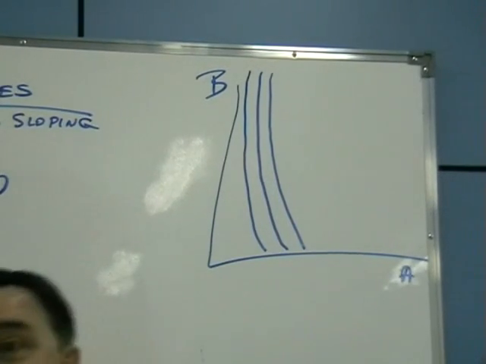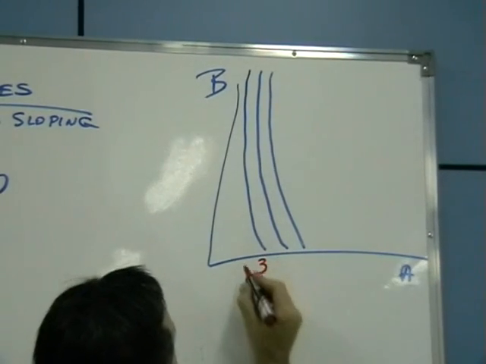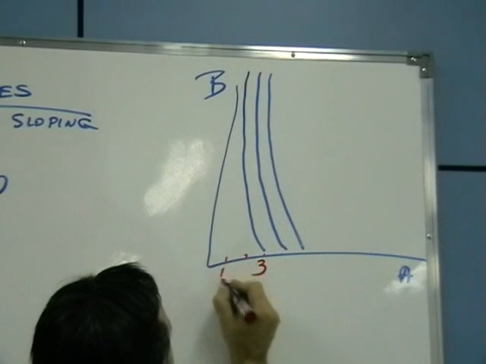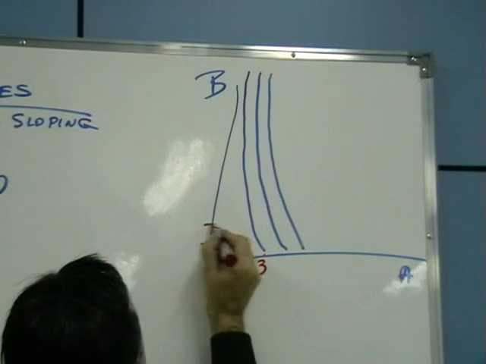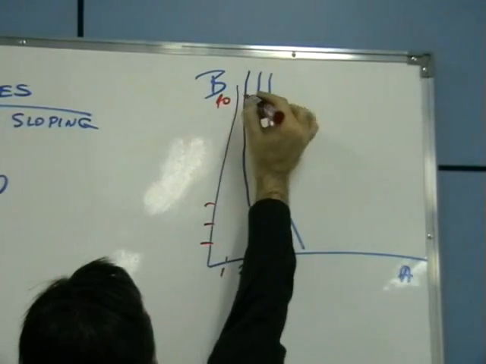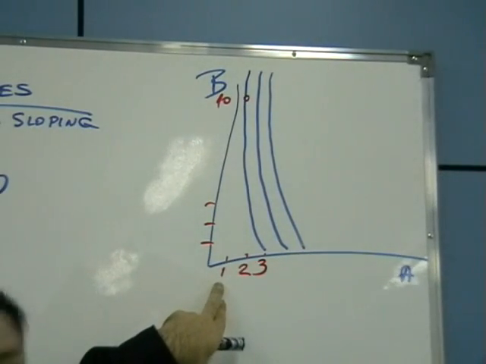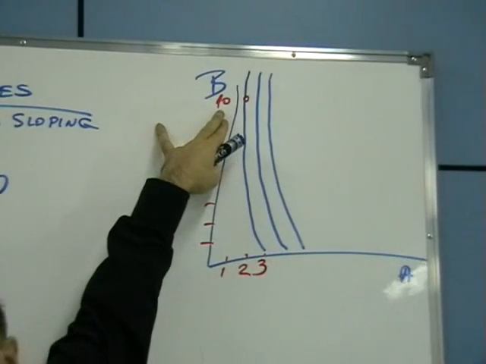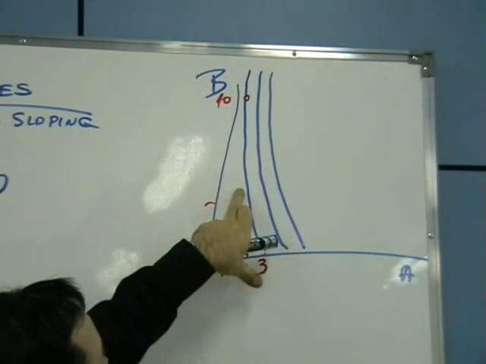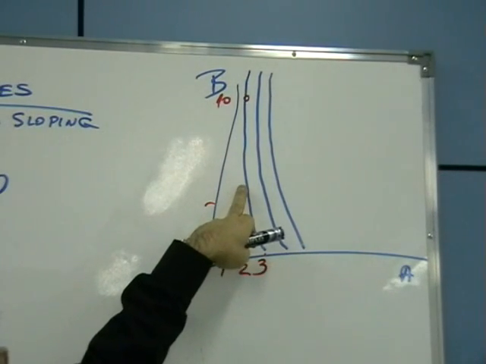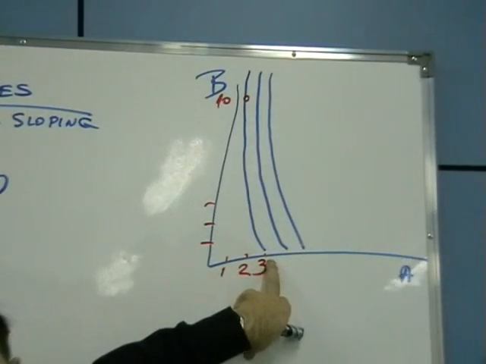Let's verify if this is correct. So, I'm willing to go, let's say, with 3 units, right? 3, 2, 1, 2, 3, right? And here I'm using 1, 2, 3, 10. Alright, so if I have 1 of A, I gotta have 10 of B, right? If I want to have 2 of A, I'm going to be happy with 5 of B, right? And I can live without B if I have only 3.